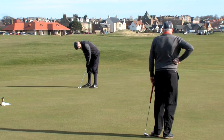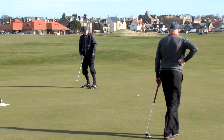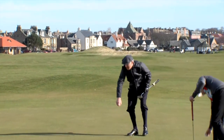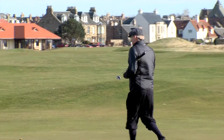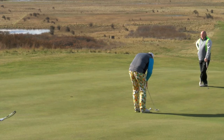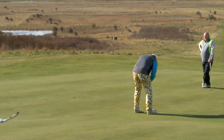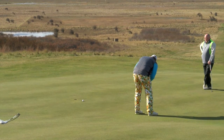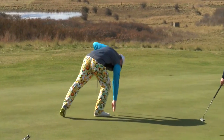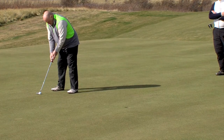Stephen Wise, this was him on the first green at Gullen number 2. His opening hole for the week, and that putt 2 dropped, and again another little fist pump. It's amazing how many of these competitors are celebrating their bogeys, but that's what we like to see. A putt drops, you want to celebrate. We can move out to Gullen number 13 on course number 2, and this is Shug Crawford, always understated. Never difficult to find on the course, and look at that, a big sweeping fist pump. Yes, he's delighted with his bogey. No wonder he's smiling. That's what we like to see. The putts go in, you want a celebration.